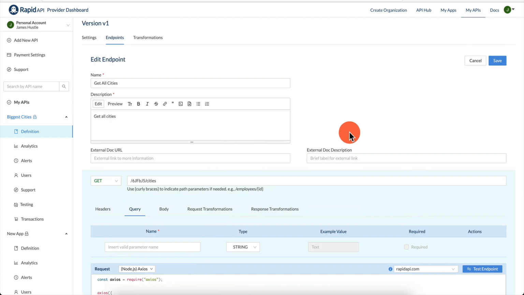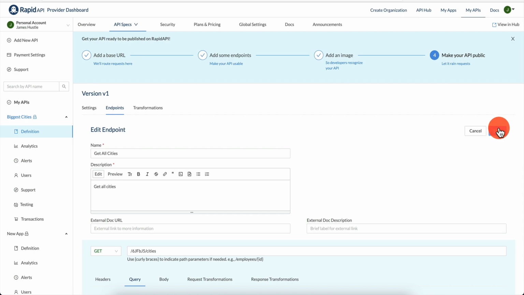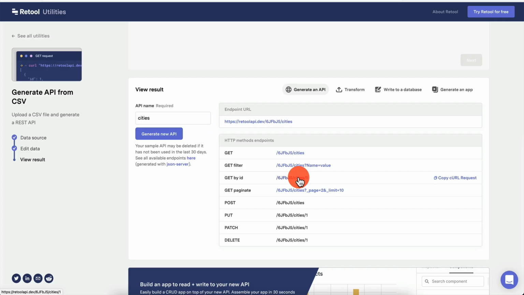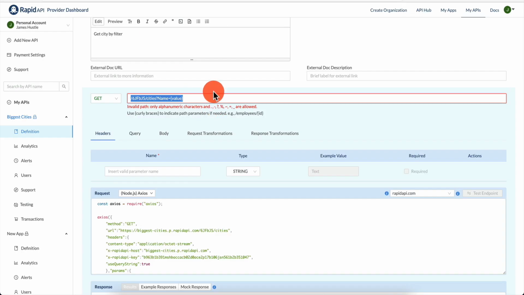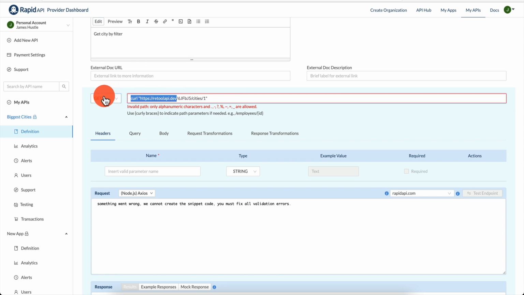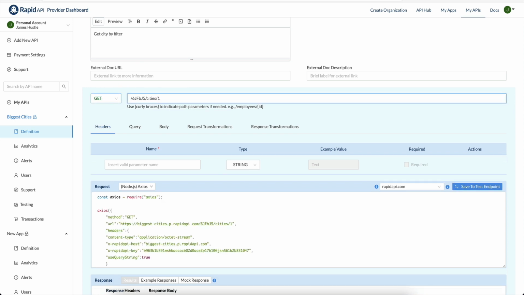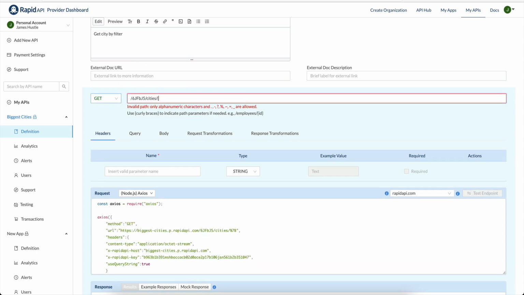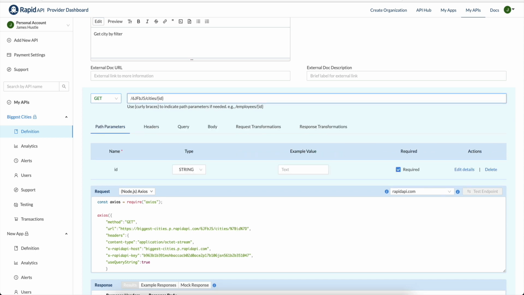Now we want to add a couple of more endpoints. Okay, so I'm gonna hit save. And so we're gonna add another endpoint, and this is gonna be get by ID. So I'm gonna copy this by ID. We're going to go in here, we're going to paste it, we're going to remove the domain name. And this ID, we're going to specify it like this. We're going to say this is an ID, and that way they can specify. So once we do that, we have a parameter, ID.